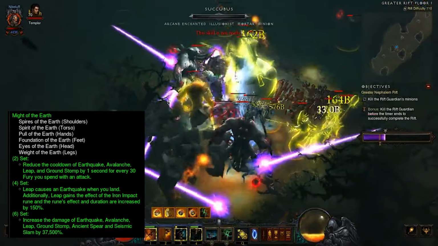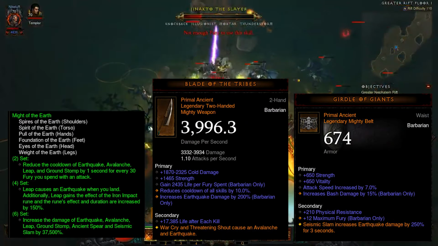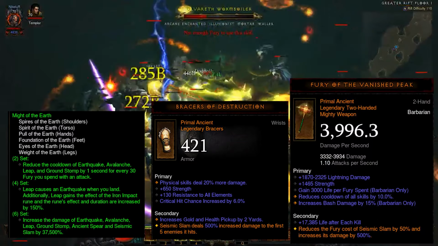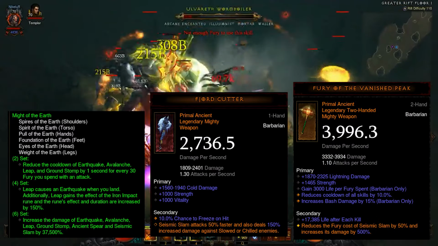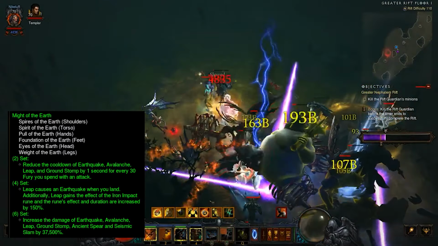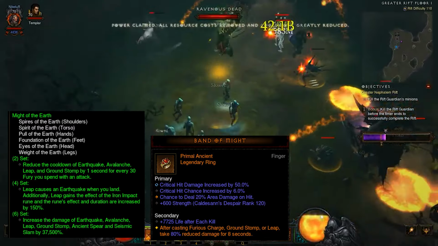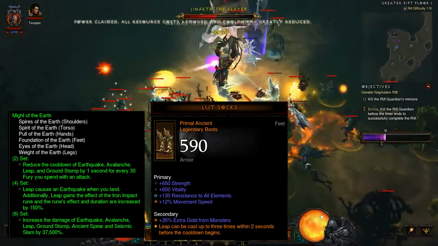To unlock this set's damage potential you will need key items like Blade of the Tribes, Girdle of Giants, Braces of Destruction, Fury of the Vanished Peak and possibly Fjord Cutter if you are focusing on Seismic Slam. These legendaries will help you push higher difficulties, but we are not done yet. You also need the Band of Might Ring for damage reduction and Lootsocks to improve mobility.